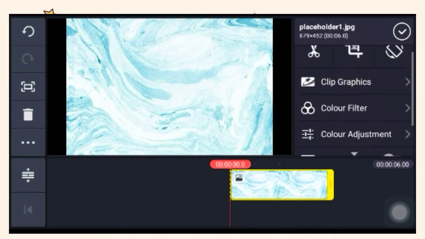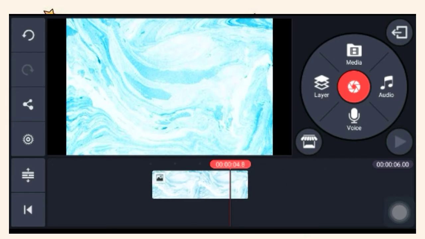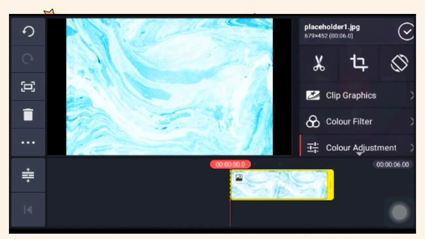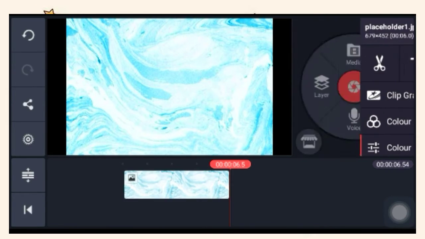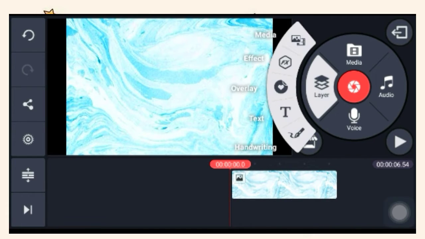So for example, this marble background, I'm gonna choose. You're gonna want to go into layers, then media, and import the wavy text green screen from CuteCut.